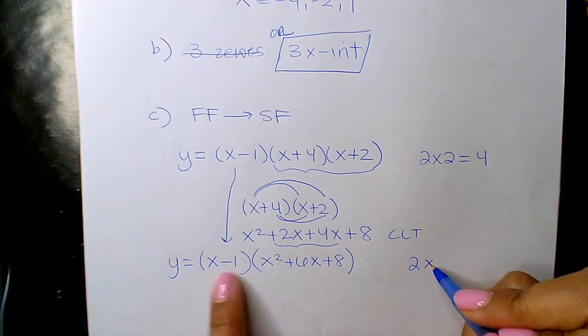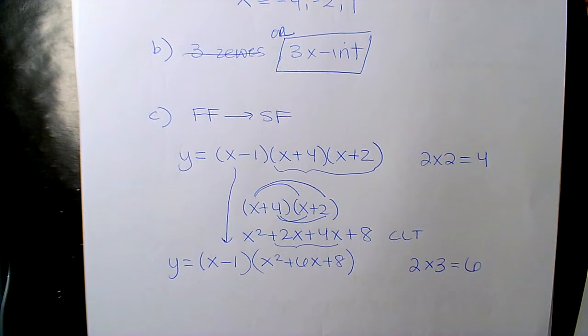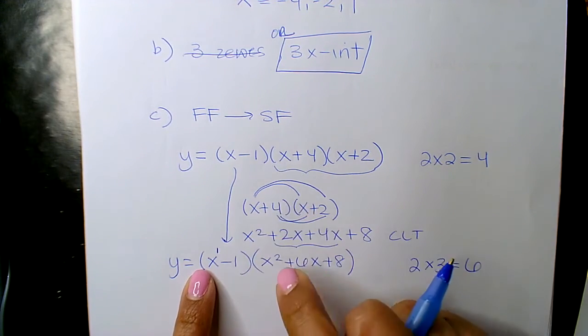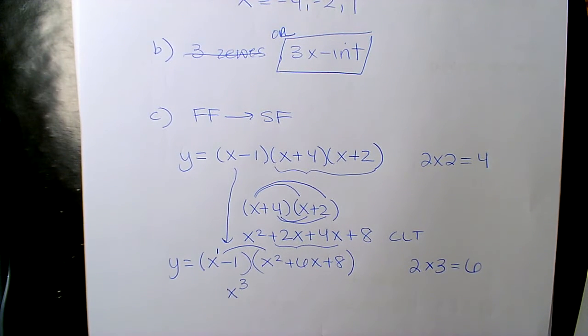Now you have a binomial times a trinomial. I'm going to end up with 6 terms that you're going to have to combine like terms. So that's also your check that you didn't leave anything out. Would it be x cubed? Yes. Okay. Remember, you are distributing, you're multiplying, so you add your exponents. So this x is an x to the 1. This is an x squared. So together, x cubed. And that's why it's a degree 3.